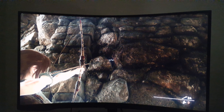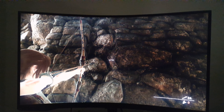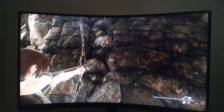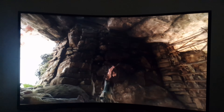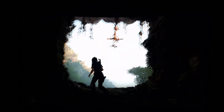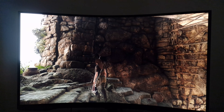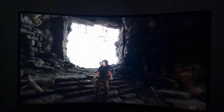The camera exaggerates the haloing around the HUD elements quite a lot. To the eye it's far more subtle, but it does confirm it exists. The blooming is also somewhat more noticeable towards the bottom and side edges of the screen — it's viewing-angle dependent. The bright shades are nice and bright, the dark shades are nice and dim, giving a dynamic experience for this kind of scene. It does work well overall, and it's well above average for an LCD in terms of HDR performance.